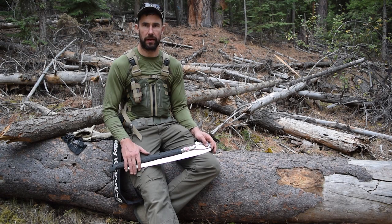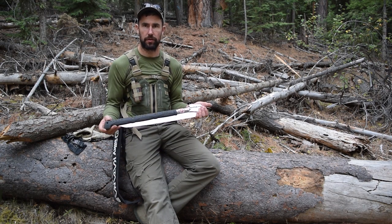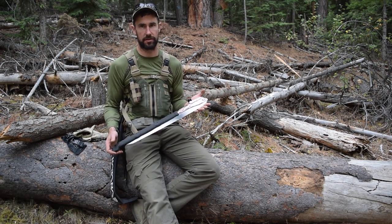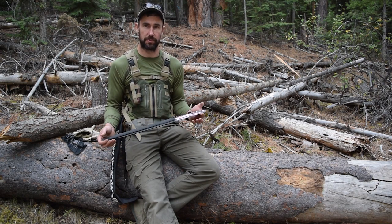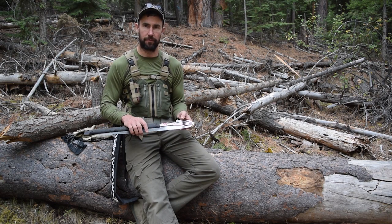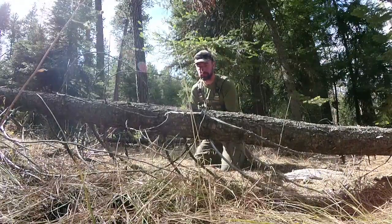Today I just want to do a somewhat quick video on the Silky Katanaboy 500. I just picked up this saw this week, so I don't consider this a review. Basically, I'm just coming down here to play with it, spend some time and see what I think of it. But so far I've used it a little bit and I'm fairly impressed. I did a little cleanup on my trail coming down into my elk hunting area.